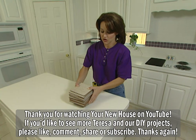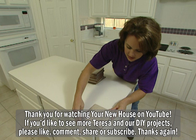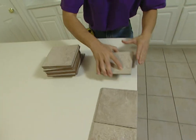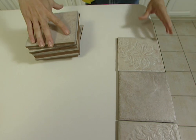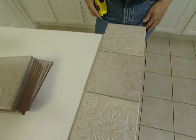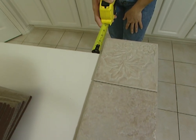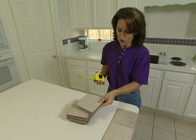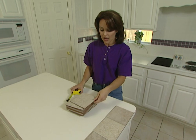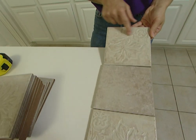The first thing you want to do is take your tile and do a dry fit. Put your first piece flush with the edges. This is going to help you do two things: it's going to allow you to create the pattern that you want, and secondly, it's going to show you whether or not your tiles are going to fit. In our case, we have about a two inch overhang, so to solve that problem, we're going to build out these rounded corners with some lumber to make it square. You could cut your tile if you wanted to, but we don't want to cut this tile and mess up our decorative pattern.